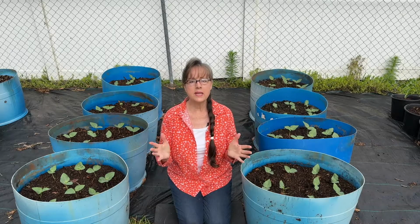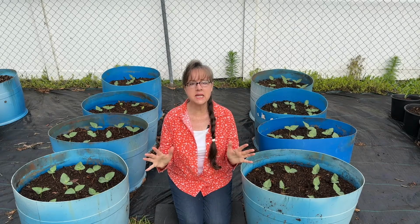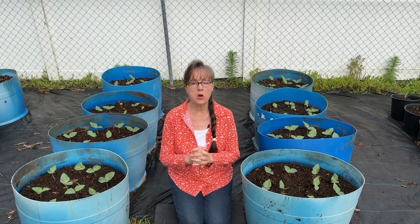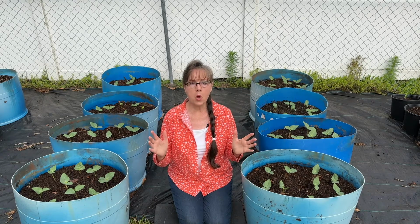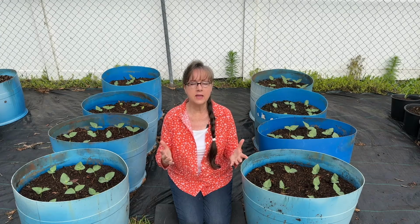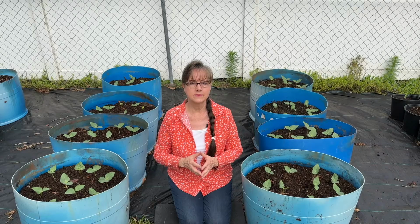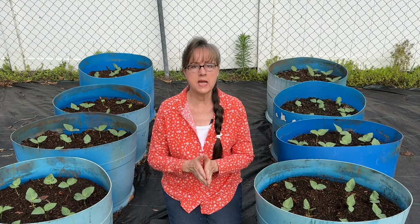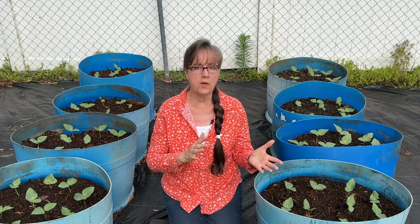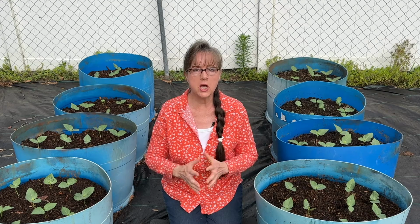The cow pea is a legume that is amazingly easy to grow. They're very heat tolerant. It's a good choice for our home gardens, and depending on what variety you choose, they can grow as a bush, as a vine, tall or short. Once you're past your last frost date and you definitely got some warm days and warm nights, and you have at least 60 to 90 days, depending on what variety you choose, you are good to go to plant your cow peas.